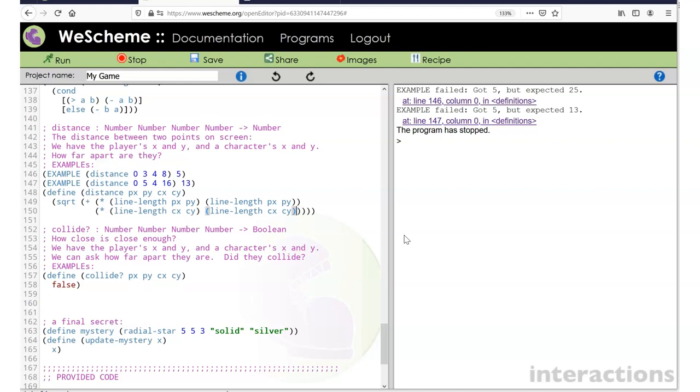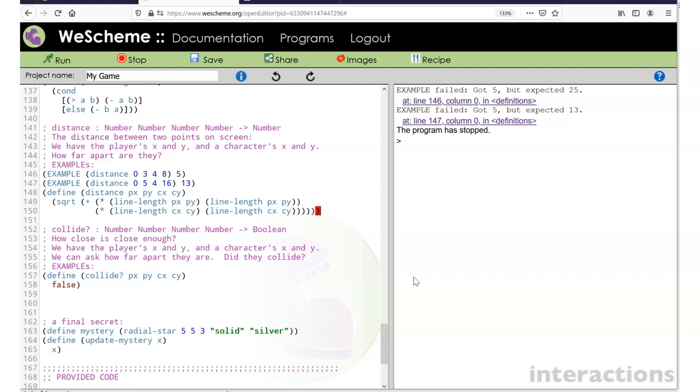That's done. And I can use my arrow key and go through these last parentheses to make sure they all line up. All right, I expect that to close the plus. I'm going to write one more. That closes that square root. And I'm going to write one more. That closes my define. So that is my full function.